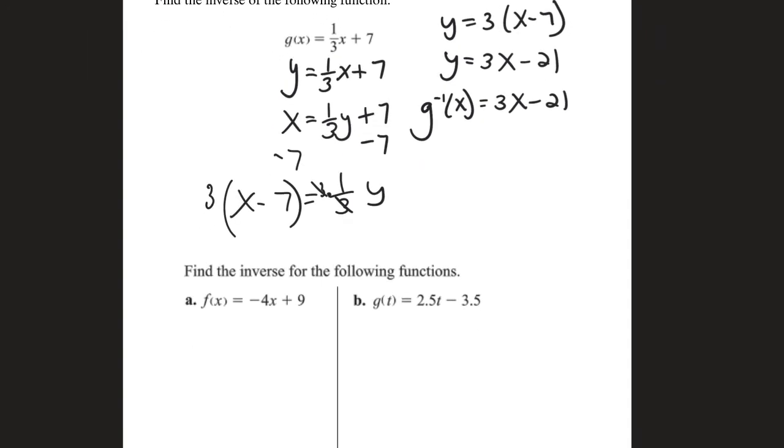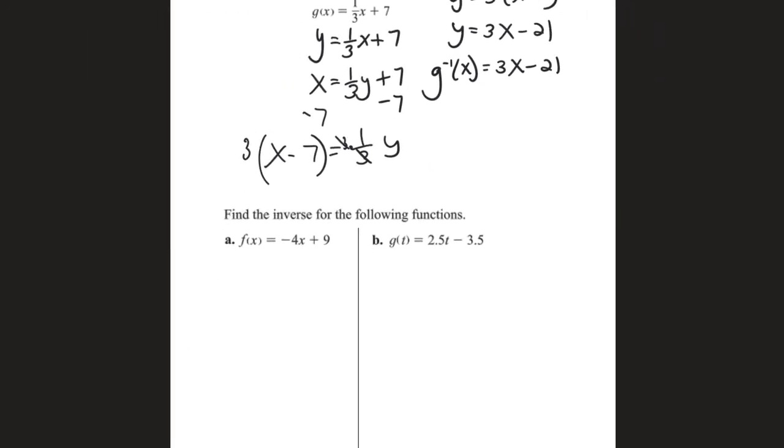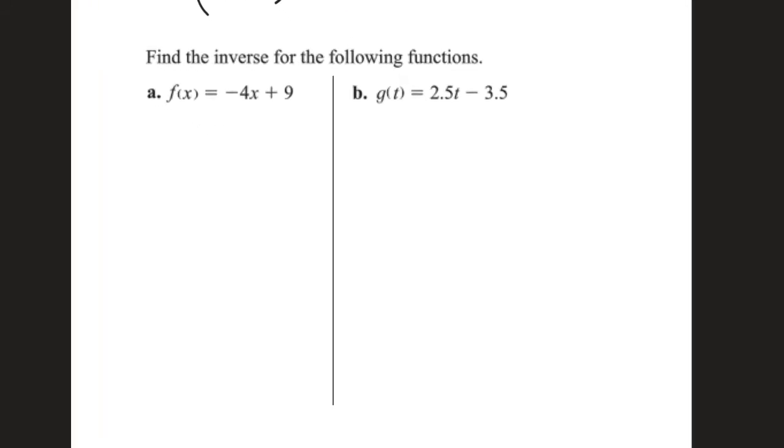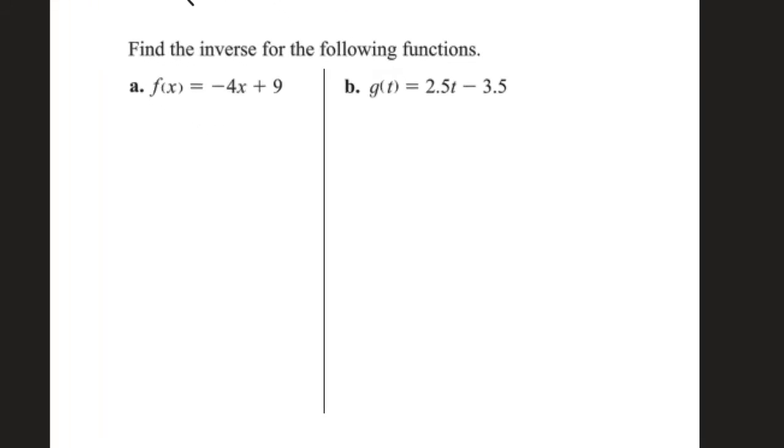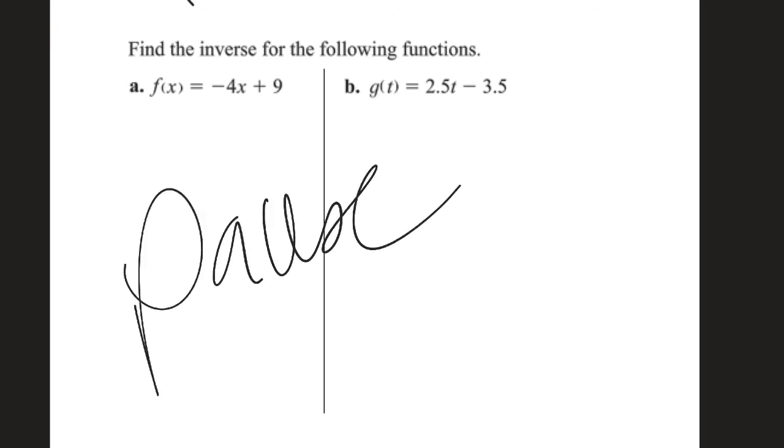There are a few more examples here that I want you to try. This time, again, if you didn't already, then you definitely should this time pause the video and then come back and compare your answers to what I got to see if you're doing this properly. So go ahead and pause the video now.